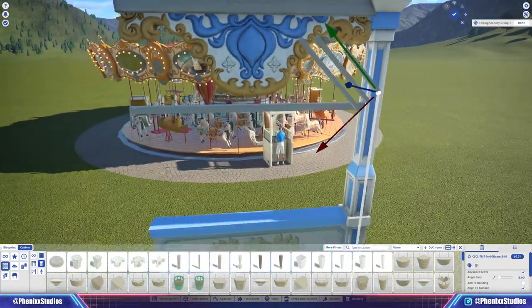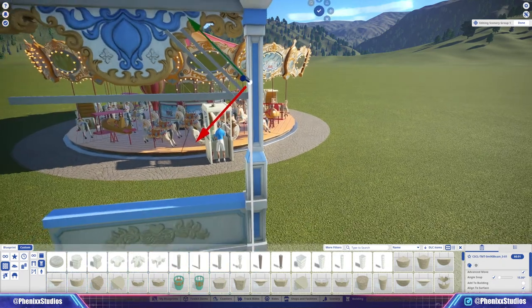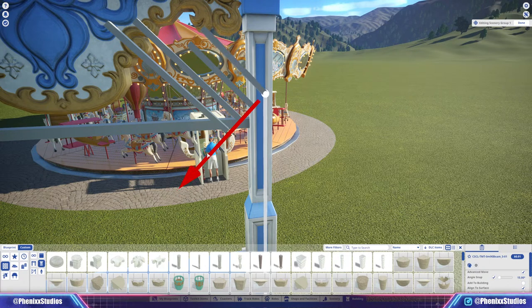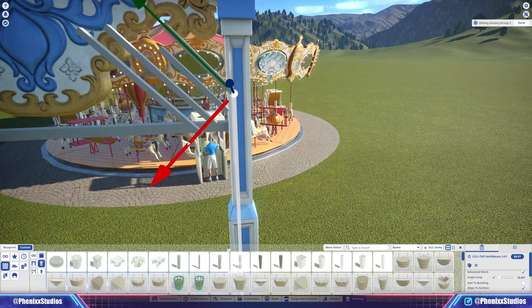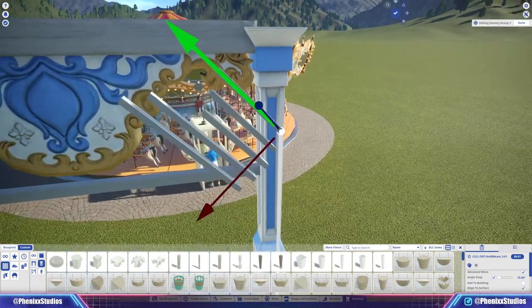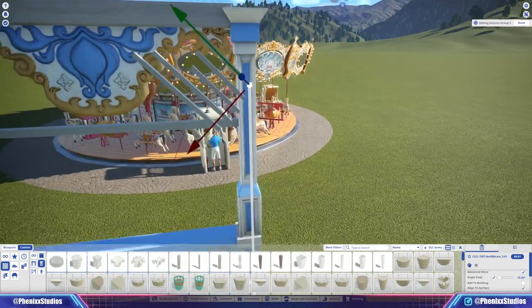Now, here's the thing. I have to eyeball these and make sure that they are the right distance away from each other, because I don't have a way to really measure. So we're just going to kind of go with the flow here and hopefully get this right with any luck.